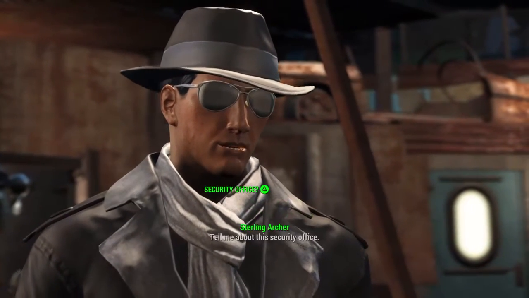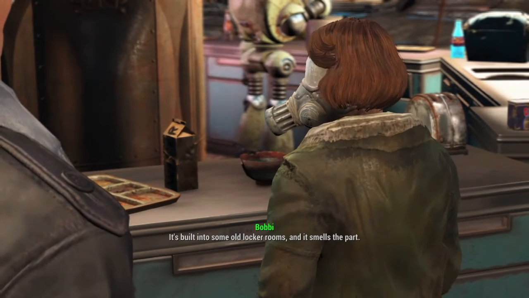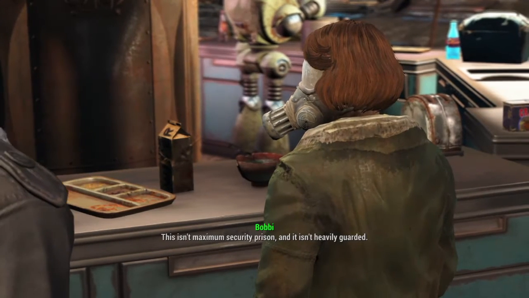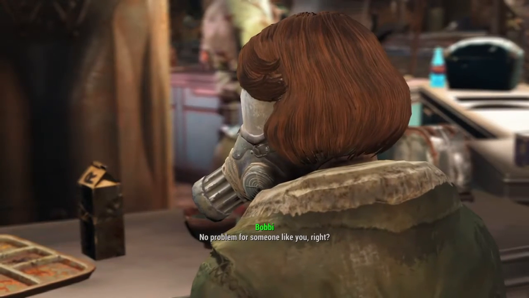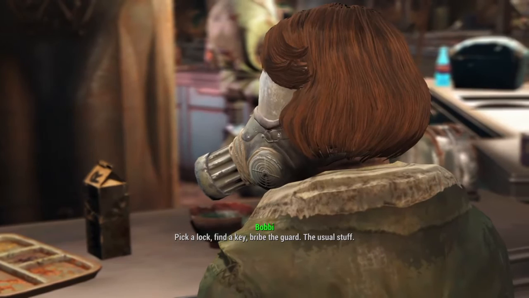Anyway, tell me about this security office. It's built into some old locker rooms, and it smells the part. This isn't a maximum security prison, and it isn't heavily guarded. No problem for someone like you, right? Pick a lock, find a key, bribe the guard.